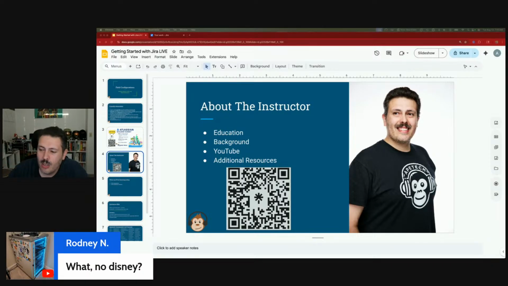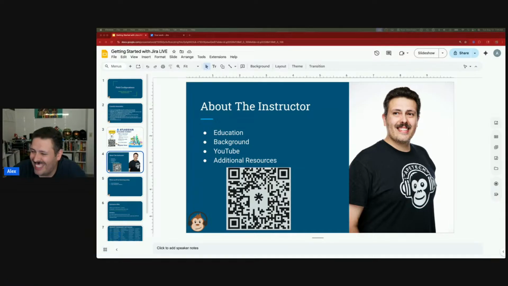And no, Rodney, no Disney, because I'm actually blocked on the 20th after the event. And so there will not be Disney. And after the event is over, I'm only going to have a week left of my Disney passes. So I don't know if I want to renew because it's $6,000 to renew. And given if people show up or don't show up to this event, I might be broke at the end of October. So I'm not too sure about Disney right now. So if you guys can come to the event, it'll be awesome. And then I won't go broke.